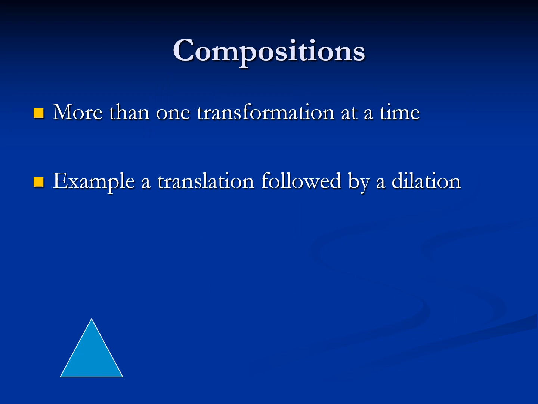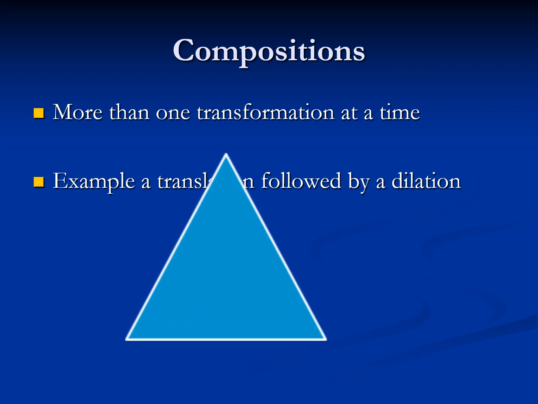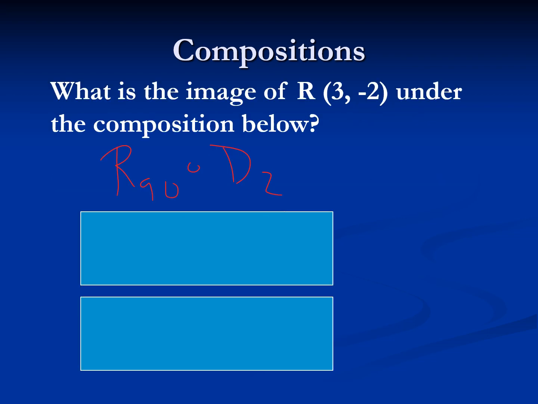Okay, so what a composition is, it's when you do more than one transformation at a time. So for example, you have a translation, and then that is followed by a dilation. We have a special notation for that, and it looks like this. So for this, it's telling you that you're going to perform both a dilation and a rotation. What you need to remember in this notation is just how it's read. You always do the one on the right first. And you're going to hear this in class. Which one do you do first? The one on the right. Okay? And it's just a mathematical notation thing. It's just how we read that.